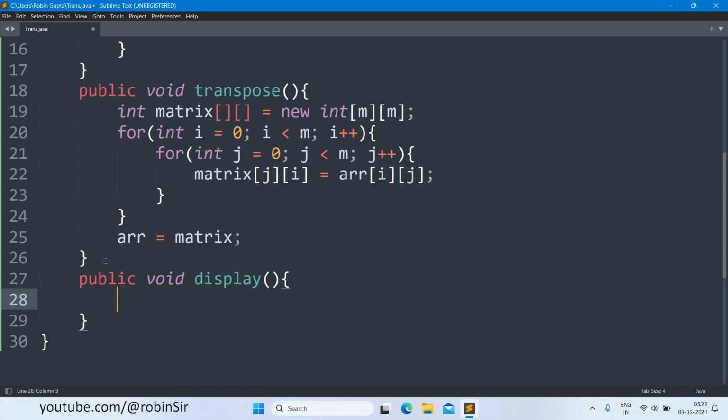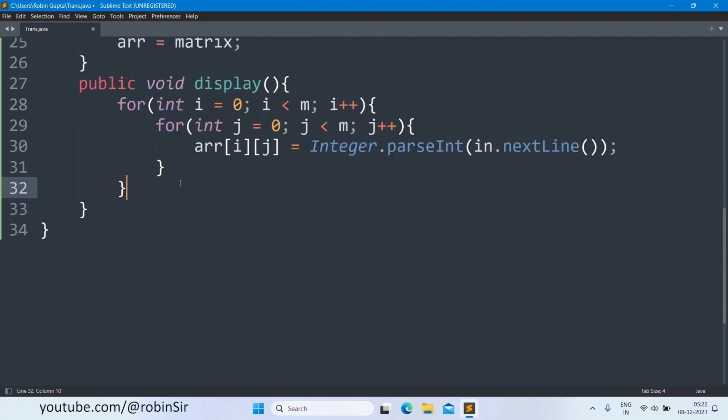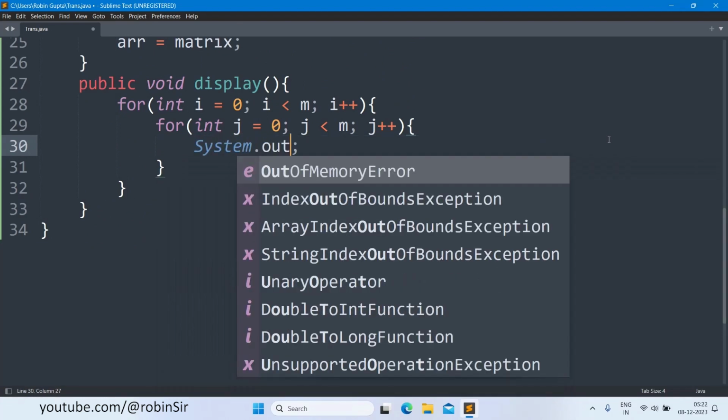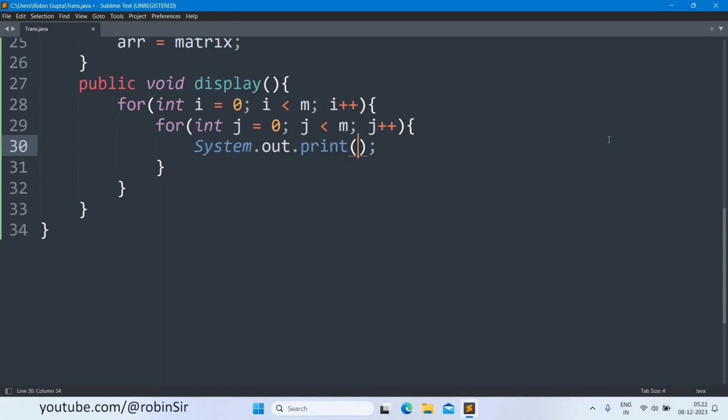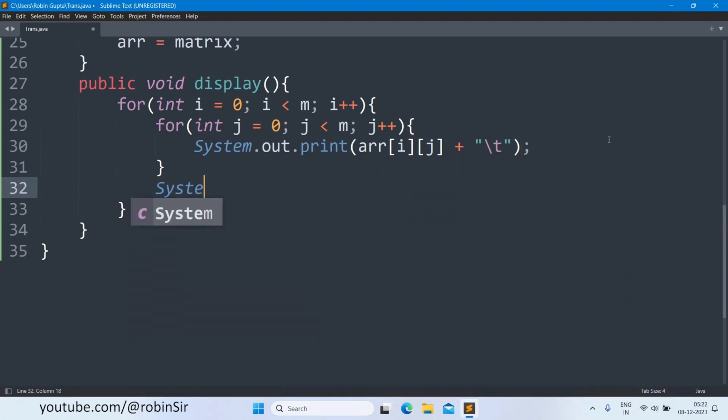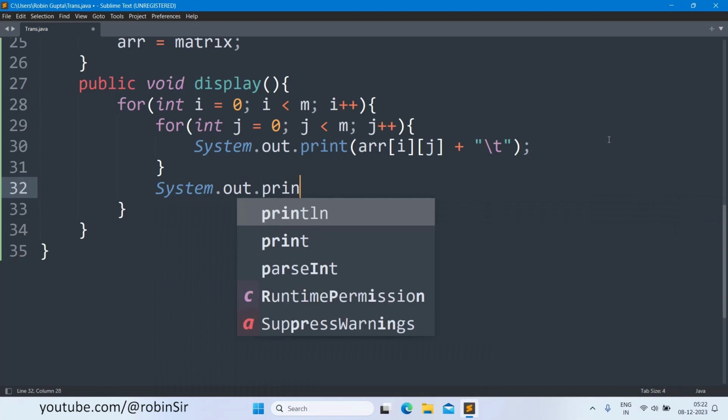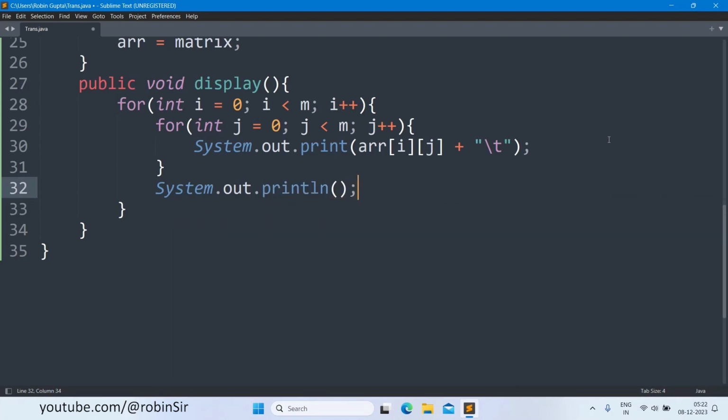So once again, the nested loop is required, and now we will print here. So the display function is done, and now we only have to create the main function.